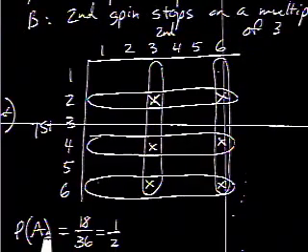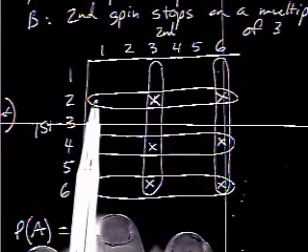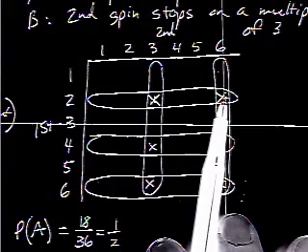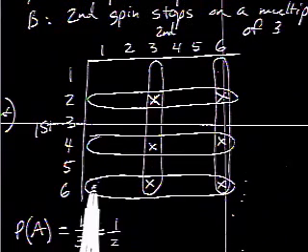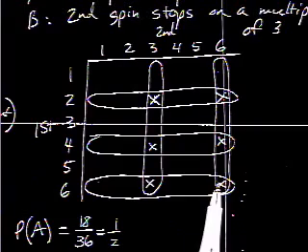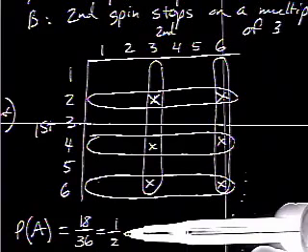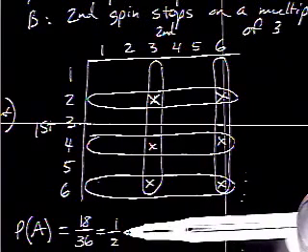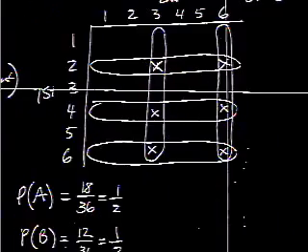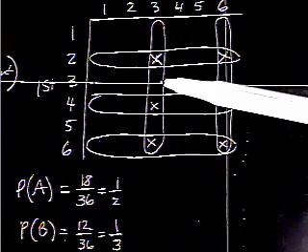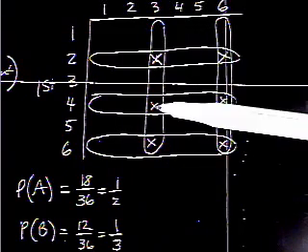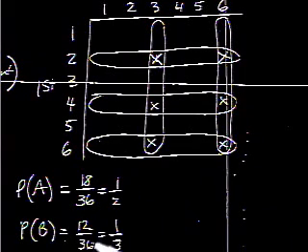But I did calculate that the probability of event A, where the first spin stops on an even number, well, there's 6 of them in that row. There's 6 in the second row. And obviously 6 in the last row, which gives me a total of 18 out of the 36 possible choices, or 1/2. Probability of B. That's the second spin is a multiple of 3. Well, that would be 3 or 6, so you're looking at 6 here in this column and 6 in this column, or 12 out of the 36, which is 1/3.